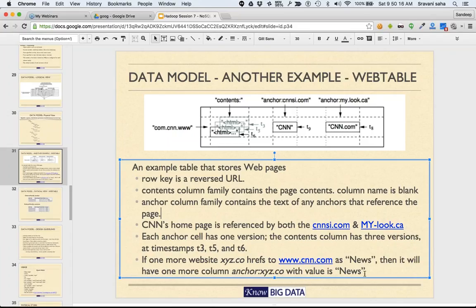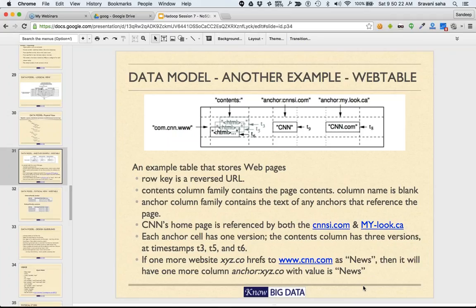Each anchor cell has one version. The contents column has three versions at timestamps T3, T5, and T6. If one more website, xyz.co, refers to cnn.com as news, then it will have one more column. We've already discussed this part.